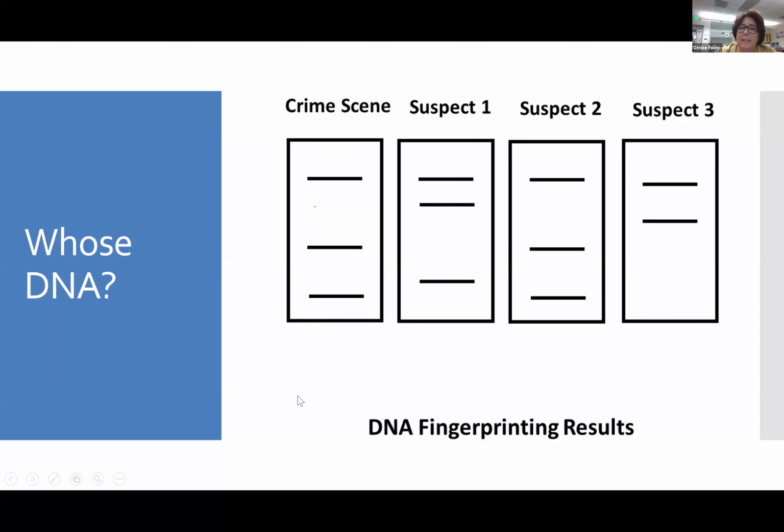Now, for a paternity test, we go through the same type of process, but you would be comparing the child's DNA to mom's DNA and then potential fathers, right? And what will happen is that the child will share half of the DNA bands with mom and the other half with dad. So if the child has bands that do not appear in any of the other potential fathers, then none of them are the father of the child, right? So the child will have bands that match mom and bands that match dad. And so you'll be able to tell who the father is by comparing the bands between all 3, mom, dad, and child. And always 50-50, right?